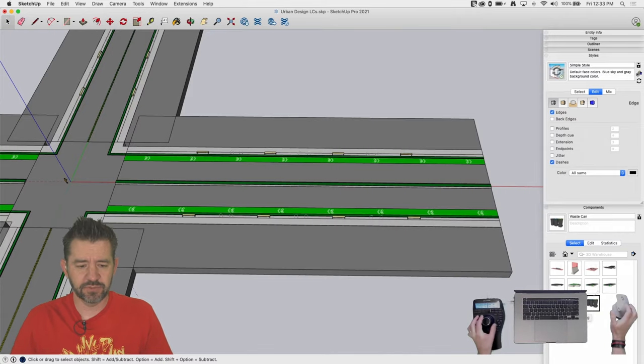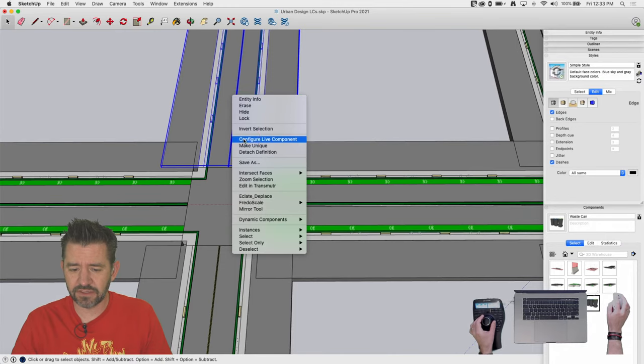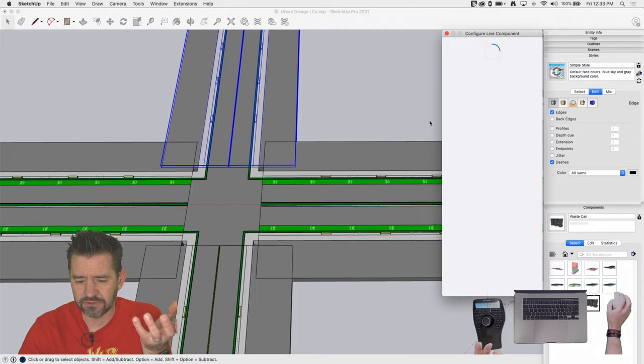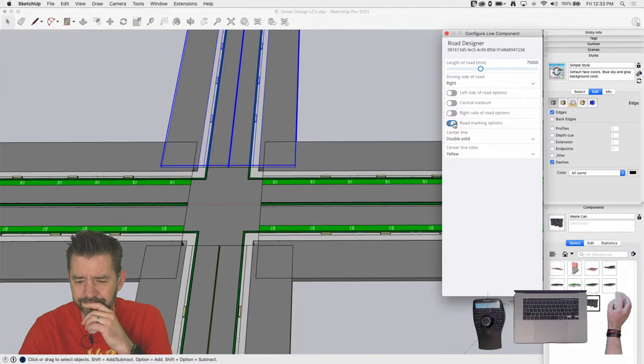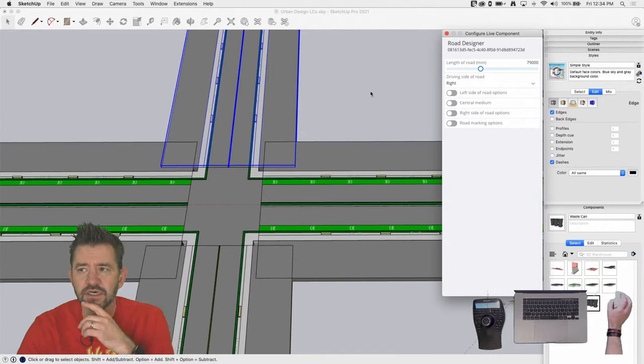Did you try that? Maybe. You can't do that. I think that's true, because if I look at this street, it does have a direction of traffic option. At least in the U.S., doesn't white lines on the road mean it's one-way? No, white and yellow means something else. If I turn off the left side of road options, it just closes the group. It does not turn it off. So this is a two-way street.